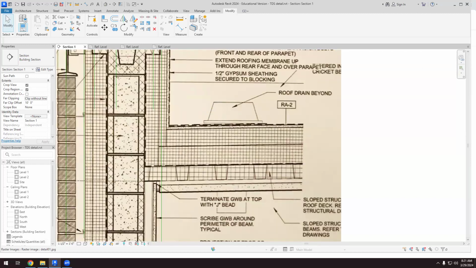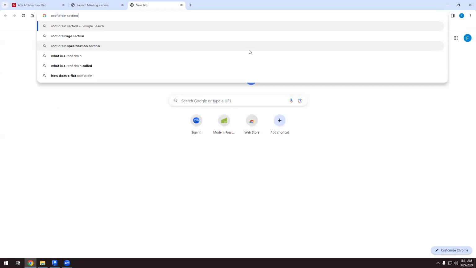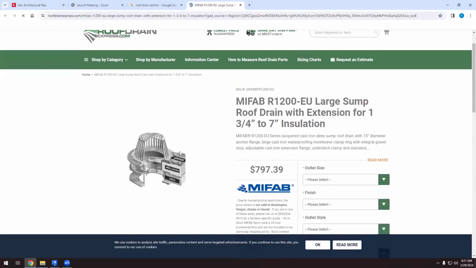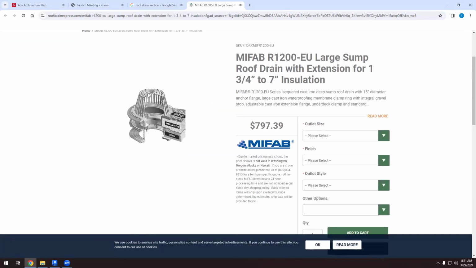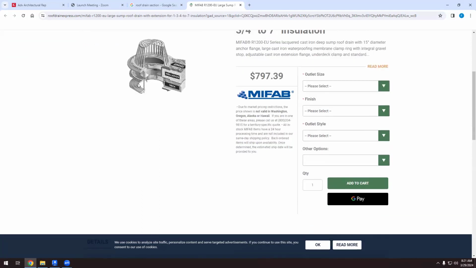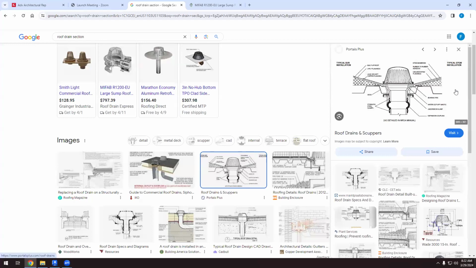We have a cap. If you want to see the detail of this roof drain section, yeah, this is it. Okay, so you see that it's an element that goes through the solid elements of the roof. What's that? It has a cap, so that cap protects, so it allows water to go through the cap, but not solid particles. So there is not a jam in this. And here we will have the drain pipe going down. Okay, yeah, so that would be the section of that detail. So we have the cap, we have the element, and here we start with the drain and it goes down.